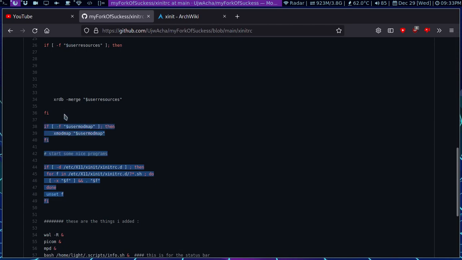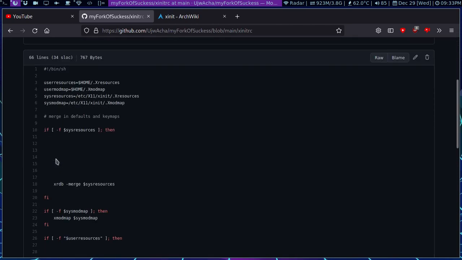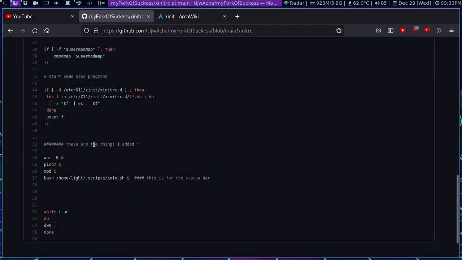I just copied the default xinitrc up to here and added things. I'm going to talk about picom, and I probably do not need to talk about mpd or info.sh, because this is exactly not the xinitrc that I use right now. My xinitrc is a bit edited.